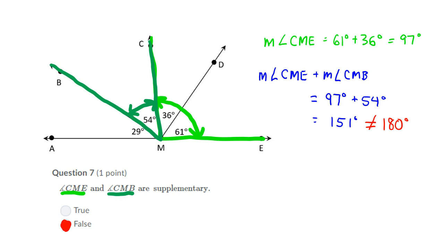It's just characteristics. A lot of times, especially with straight lines and supplementary angles, if I have two angles that together form a straight line, then they're going to be supplementary because they would be considered a linear pair. So keep in mind that they don't necessarily have to be adjacent or right next to each other for that to happen, though.